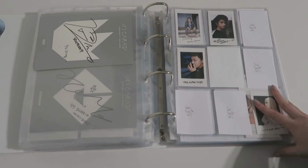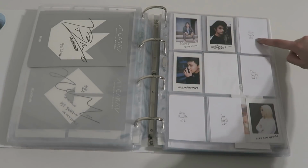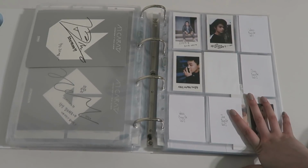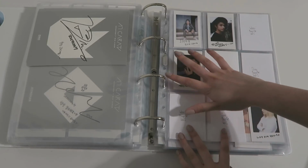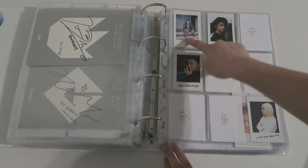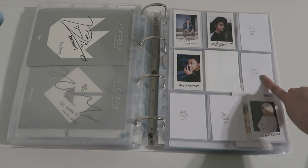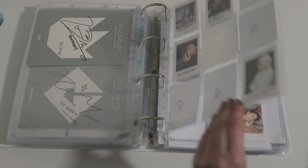Okay, so let me explain how I'm setting this up. It's kind of similar to Luna. I'm doing it by age order, and since there's 4 members I'm collecting instead of 3, it's quite awkward, because if it was 3 members I would just do the 3 here, but I quite like the method I'm using for this one. Sorry, so for Boys B, since there's 2 versions, it's quite good because it will be all on 1 page. So it's from age order, and then I reverse it from here, just because I think it looks good if the same members are in this row, because it would look weird otherwise. It'll look nice once it's coming together.